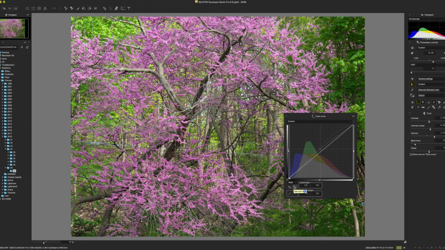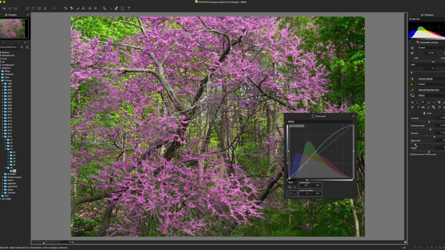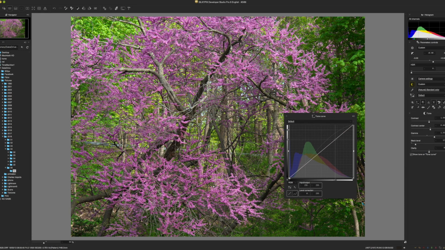So I'm just going to reset all that. I think I was happy with what I had. Might even bump the black point up a little bit. But that's the contrast tools. You have a lot of control with them, and don't forget to also use them in conjunction with the tone curve. Someone actually said recently that tone curves are dead, and that's to me a shame.